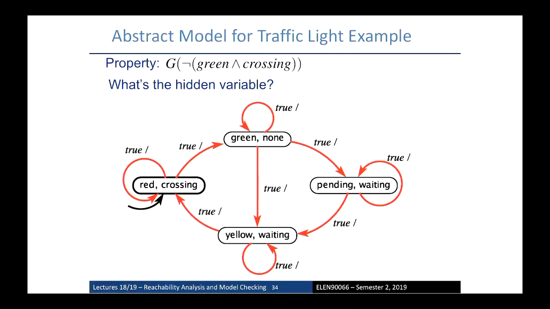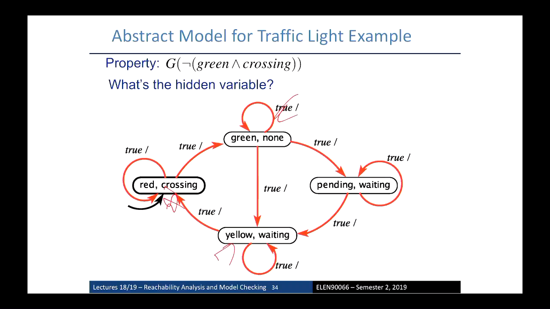An example of the abstraction for the traffic light controller would be, let's remove that count variable out. It doesn't seem to be related to the safety of whether or not the green light is on for the traffic and someone's crossing at the same time. It doesn't seem to be related. And that damn count variable was blowing up the state space, right? Because it was having 61 states here and maybe 61 there, and 6 here, whatever it is. It was blowing it up.